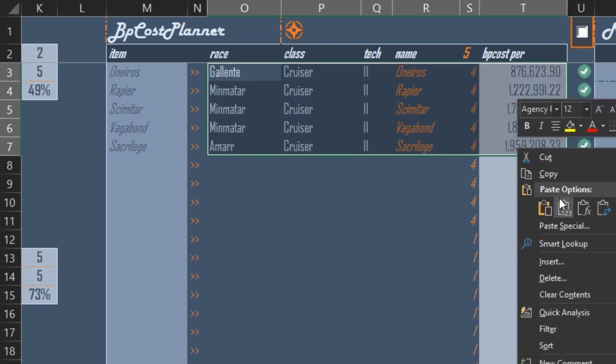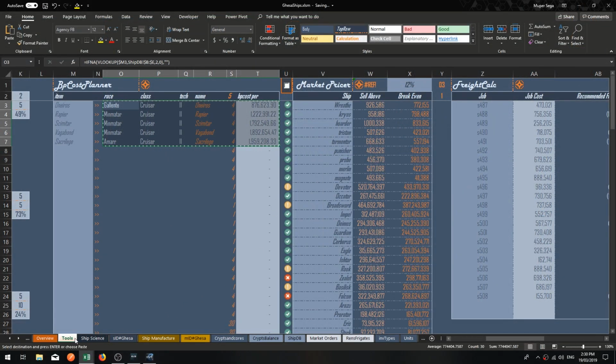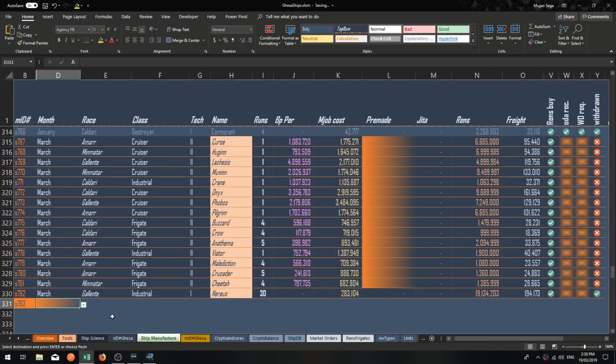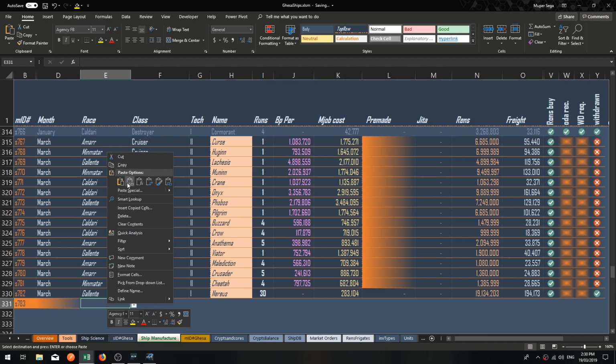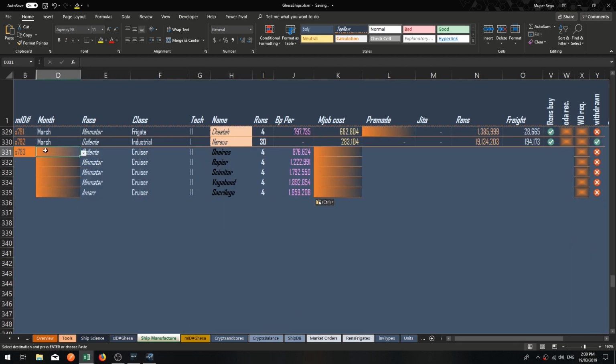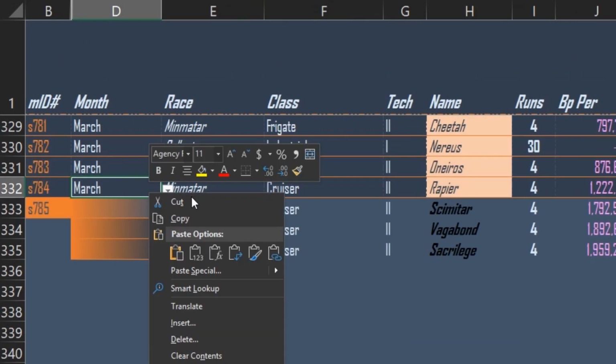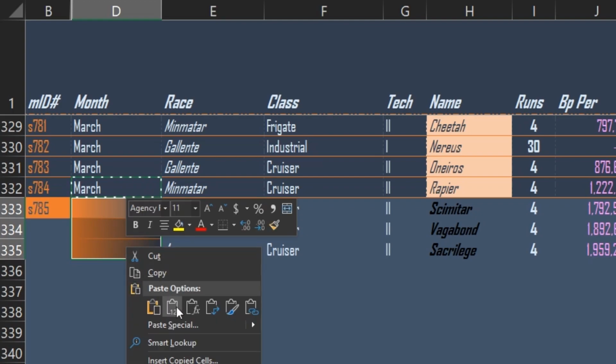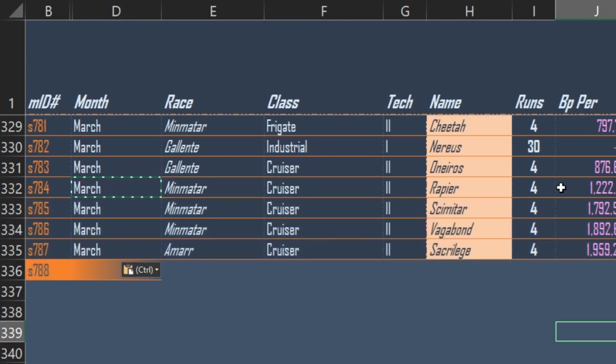So if I was to then enter that into the worksheet, into the job track, I would copy that and then I would pop it over into ship manufacture here, and then I would paste that as values, and I would say, okay, we are doing it in March. And now those are there ready to go. And now I wouldn't be doing 4 of them. I'd be doing 1 and 1 and 1 and 1 and 1 because they are Tech 2 cruisers.